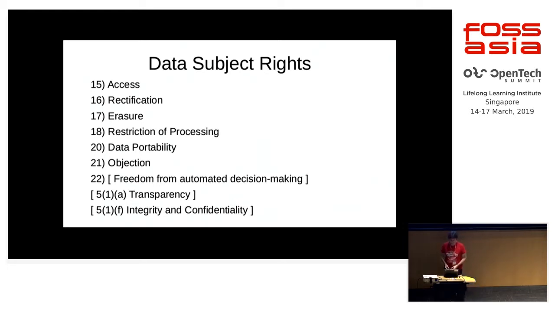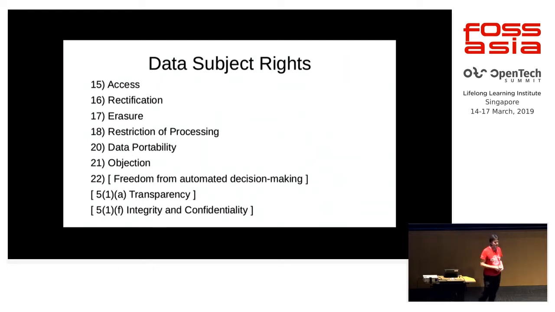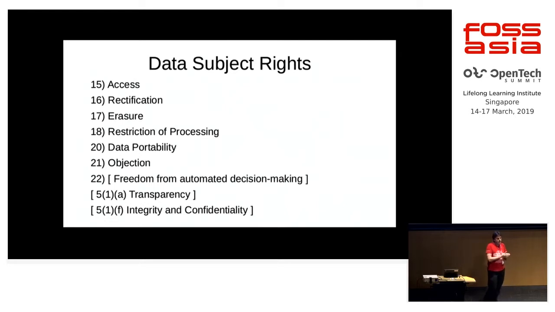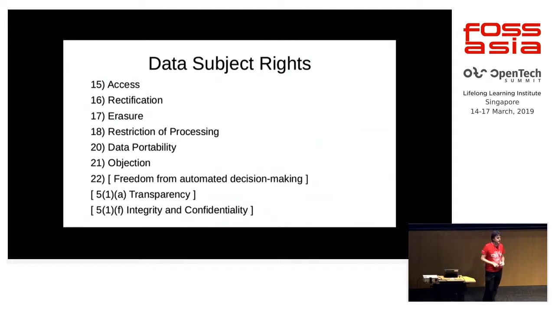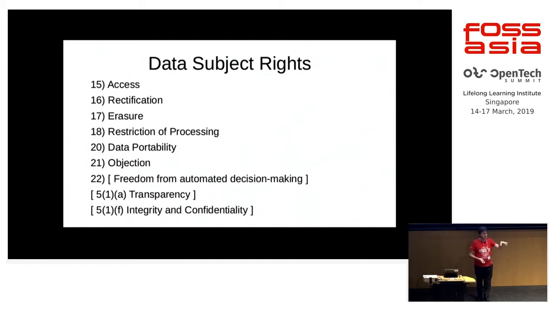Data portability doesn't apply universally, but certainly in cases where you provide the data. The controller is obliged not only to make the data available to you upon request, but also to facilitate the automated transfer to some other controller, including a competitor. Think of Google Takeout as an early example of this mechanism. The idea is that engaging a controller to process data for you should not lock you in — a bit like being able to keep your phone number when you move between telcos. You shouldn't be locked in because it's difficult to shift.